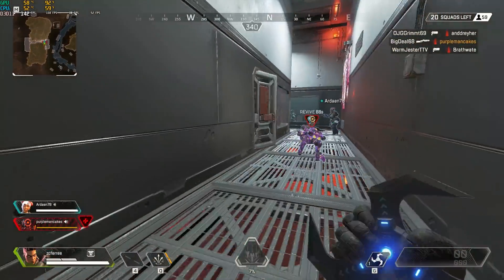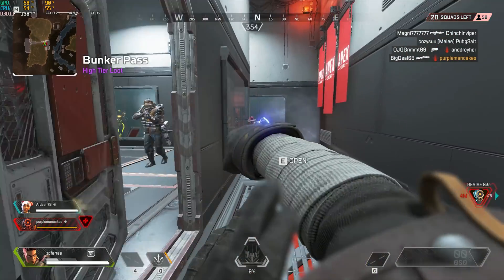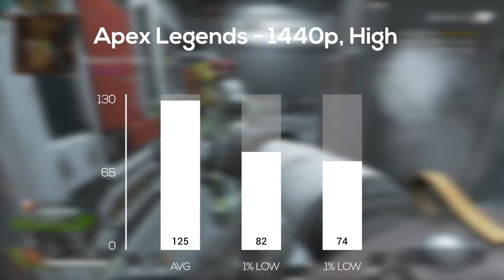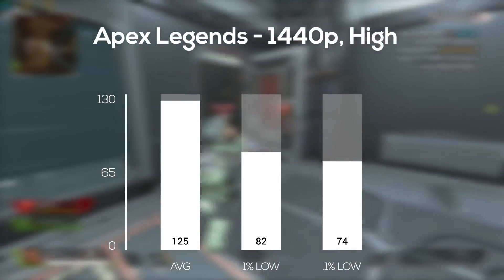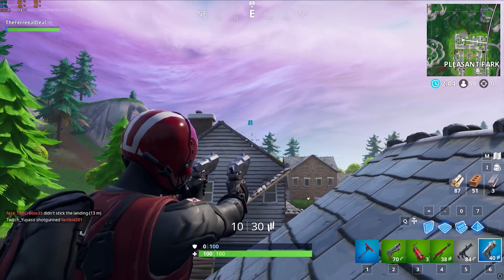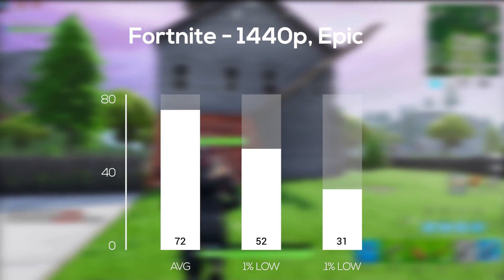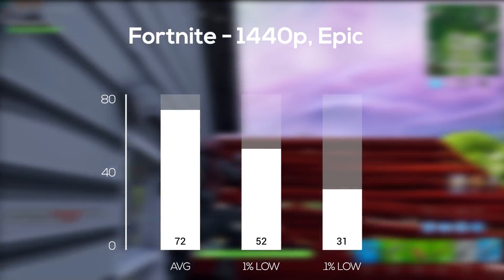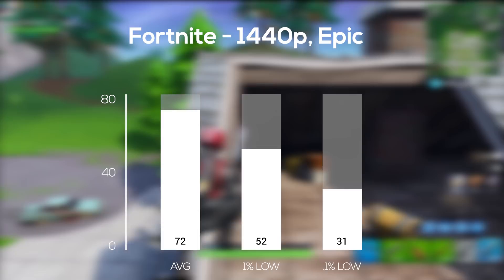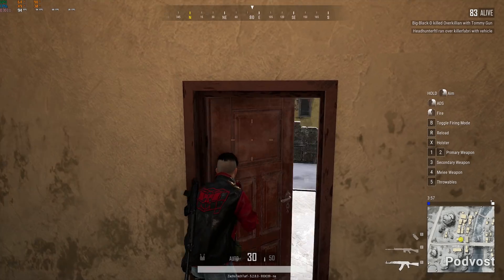The first game up was Apex Legends, where I quickly realized the GTX 1660 Ti was capable of 1440p gaming, so I set the settings to high and averaged an impressive 125 frames per second. Fortnite was up next, and I cranked the settings to 1440p and epic, where the 1660 Ti averaged 72 FPS — you could get it towards 144 FPS at around 1440p medium settings with a higher refresh rate monitor. For our last battle royale, PlayerUnknown's Battlegrounds followed, and at 1440p high settings this system averaged 86 frames per second.